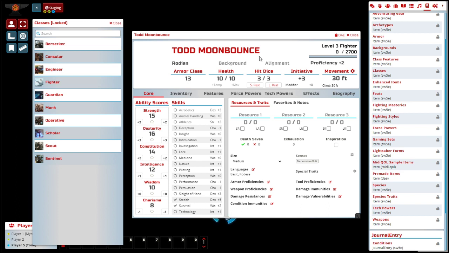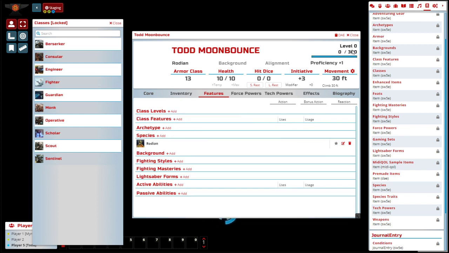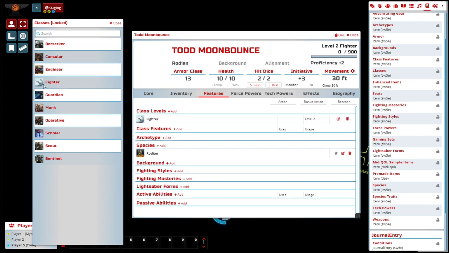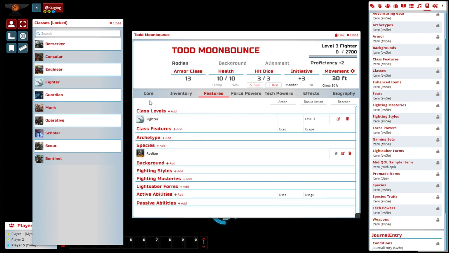You have to delete your entire class right here. Delete, yes. I'm no longer level anything, and then re-add. So if you're playing level 18 and you screw up, you have to drag over 18 times. I think it's just in the way that it brings information in, it has to go that way. Hopefully there'll be an easier way down the road to manage that. But if you multi-class, just grab another class over, it adds it, and it's just like that. So get rid of that for now.